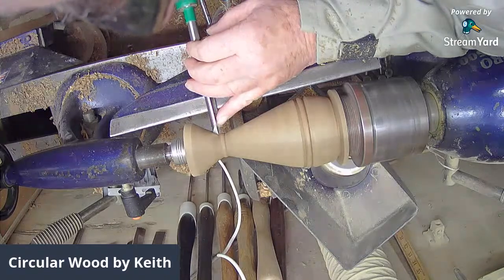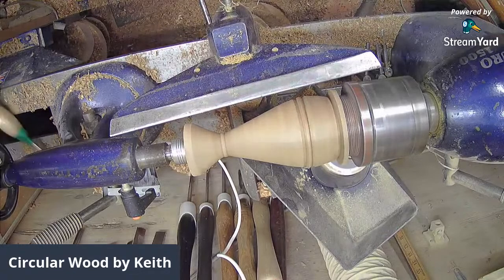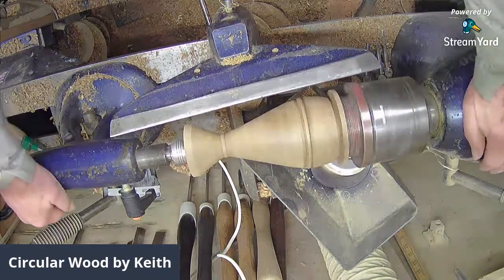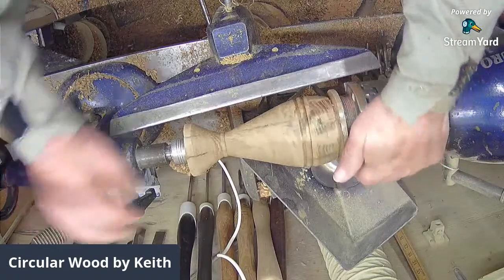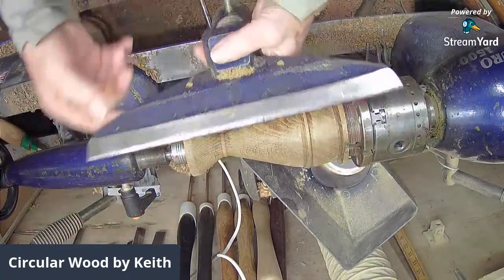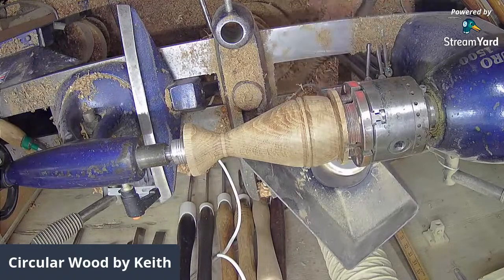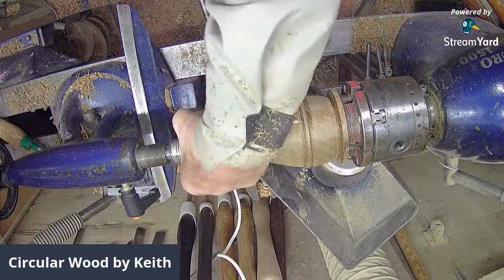I remember watching a demo by Phil Irons at the Chestnut Weekender, not last year, 2019. He put a few coats of lacquer on, and then used Chestnut's burnishing cream over the top. And that came up with a really nice high gloss finish. You can use burnishing cream on any of them, really.